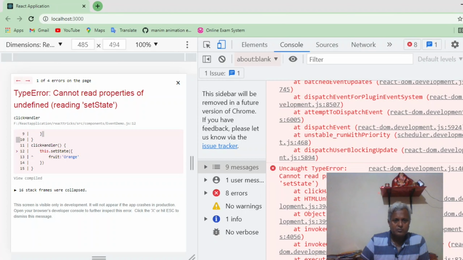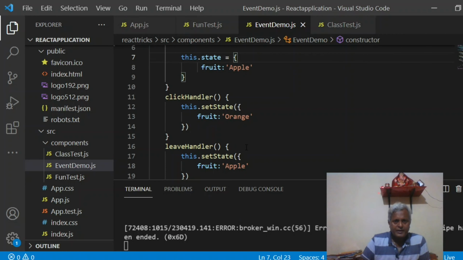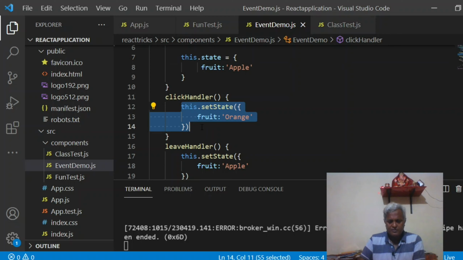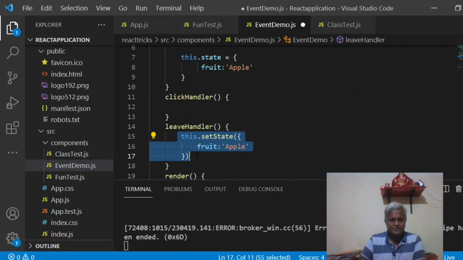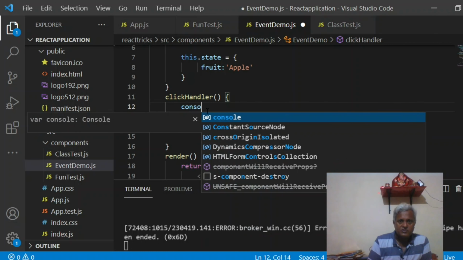So what I have to do, suppose I remove this setState, and instead I go to console.log to check what is happening.